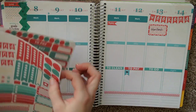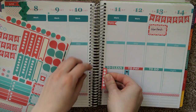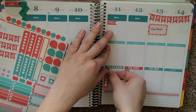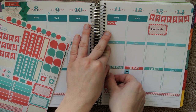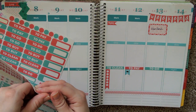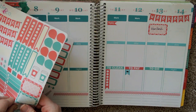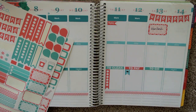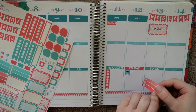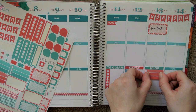No, I should put a list under to clean. And maybe I'll put one under to go to. Or should I put one of these little things? One of these doohickeys. I'm going to try one of these doohickeys. These box lists. I'm sure we're not going to have a ton of places we need to go, since we are going to try and get out to Hamden early so that we can get a parking spot.